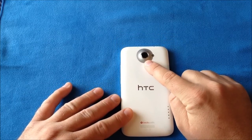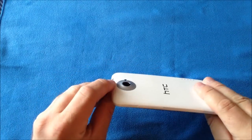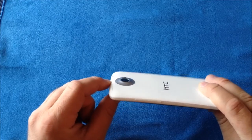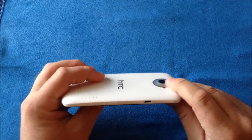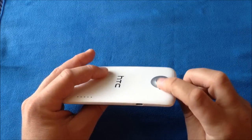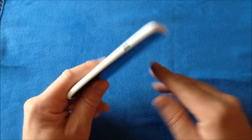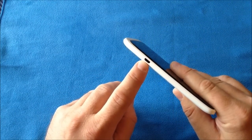On the very top here you have your 8 megapixel camera with flash, and they've actually raised this lens up a bit, which may be a concern for scratching and such if you don't like to use a case. But by them raising it up like that, it actually helps to prevent any kind of flash over or washout effect from that flash. Now here on the left hand side you have your sync and charge port.